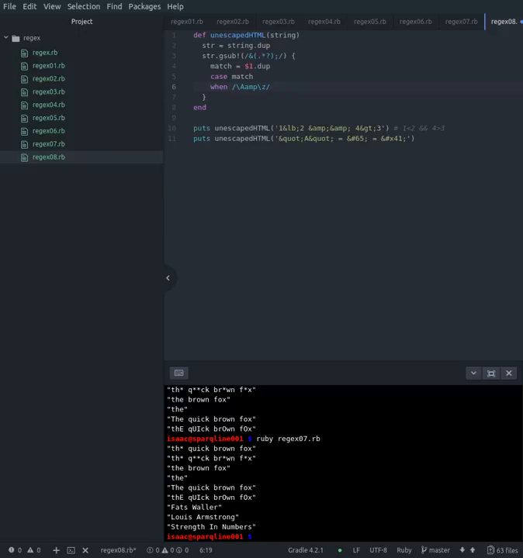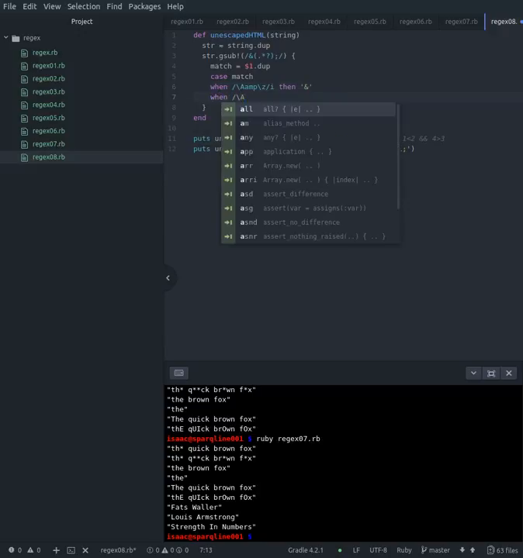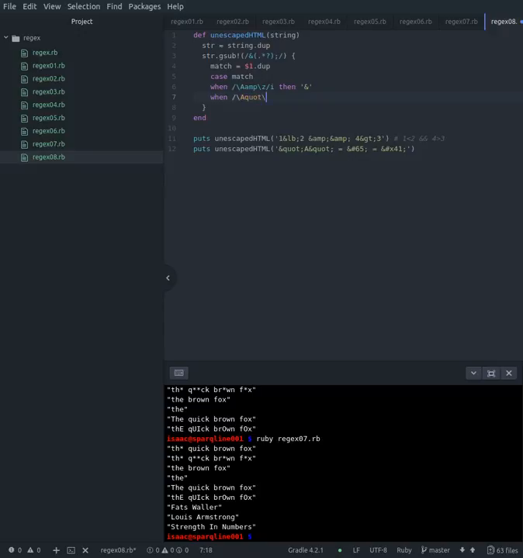Furthermore, we're going to make this case insensitive, so we put a lowercase i there. If this is the case, then we return the actual ampersand symbol. We do this again with \A, quot, \z, i, and then we return a single double quote.